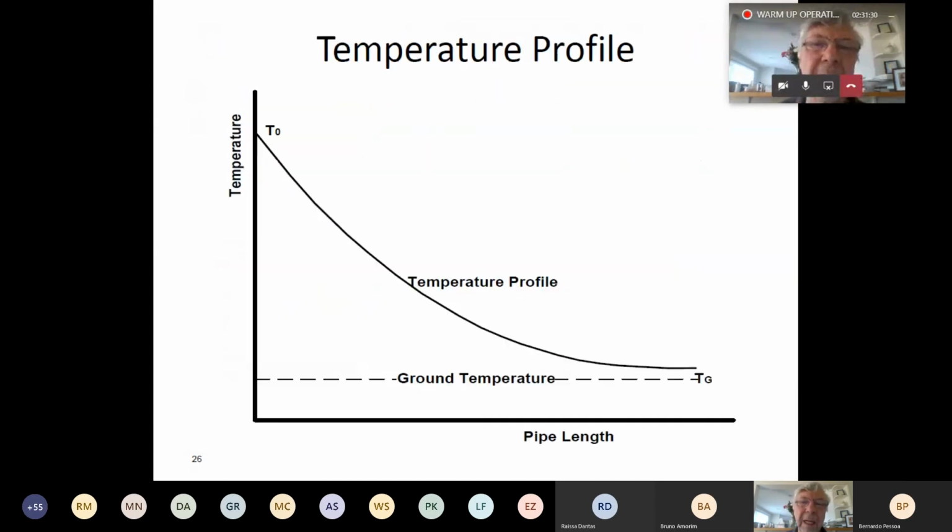Go to 27. We now think about the forces that are acting in the fluid element, the hydrodynamic forces. You've got frictional forces, of course, as I mentioned, rubbing of the fluid against the pipe wall. Gravitational forces, especially for liquids, are very important because the elevation changes. And so you need to be able to quantify how the energy is changing as you go along the length of the pipe. Generally speaking, in gas pipelines, we lose a lot of energy due to friction, and we have to restore that energy to the system by compressing the gas.